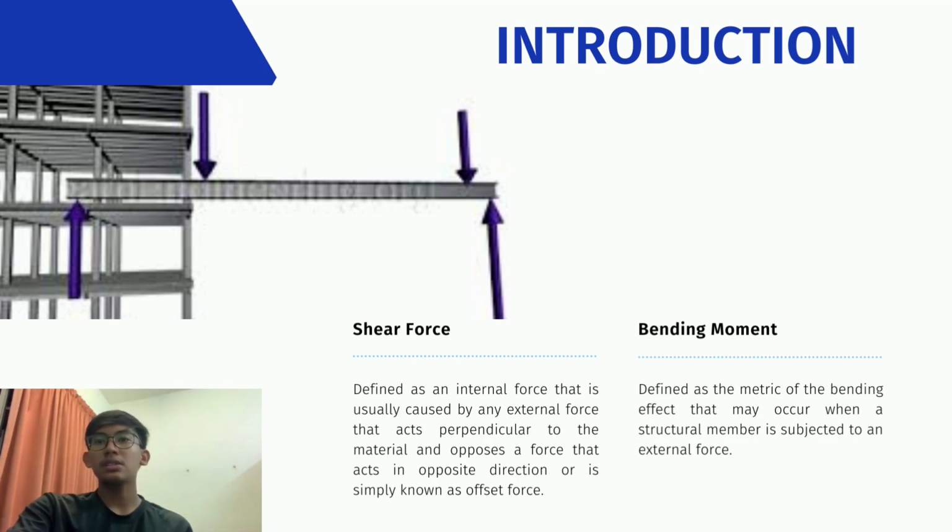Shear force is defined as an internal force that is usually caused by any external force that acts perpendicular to the material and opposes a force that acts in the opposite direction, or is simply known as offset force. Bending moment is defined as the measure of the bending effect that may occur when a structural member is subjected to an external force.